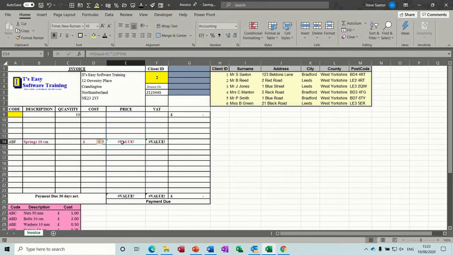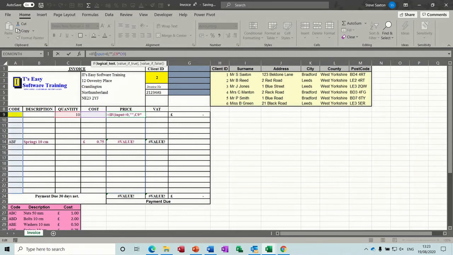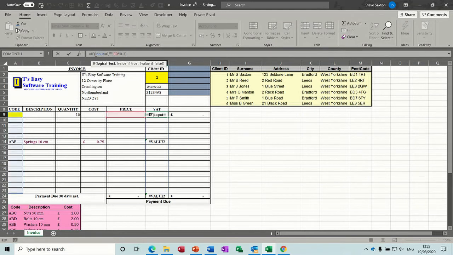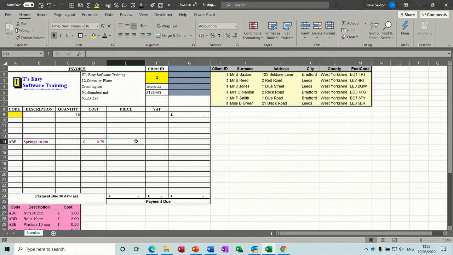What we have to do on this one is we have to tell Excel not to do an array formula. And the way you do that is you put an @ sign in front of it. So if I do the @ sign there, that gets rid of that one, and if I do the same on that one, @ sign in front of that, and then it'll work it out. Now what we have to do on this one, because we've put the @ sign, it's got rid of the array formula, so we do have to pull this one down. And the same with the VAT.